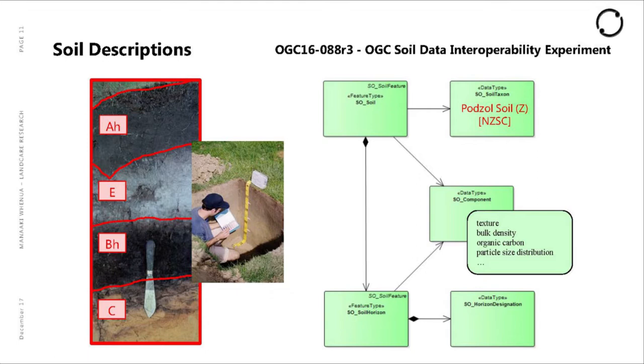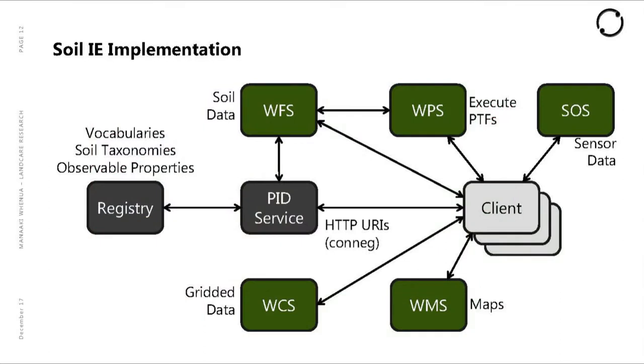Where we did start to go it alone was coming up with a model that defined the actual soil body itself and its constituents. And by this stage, we'd more or less run out of time. So we came up with quite a simple model of the soil being broken down into horizons made up of bits, but also being classifiable. So the soil as a whole can be classified according to some sort of taxonomy, and as can the member horizons. And then it's an IE, so we have to implement it. We have to prove that this thing works. So we implemented across two technology stacks.